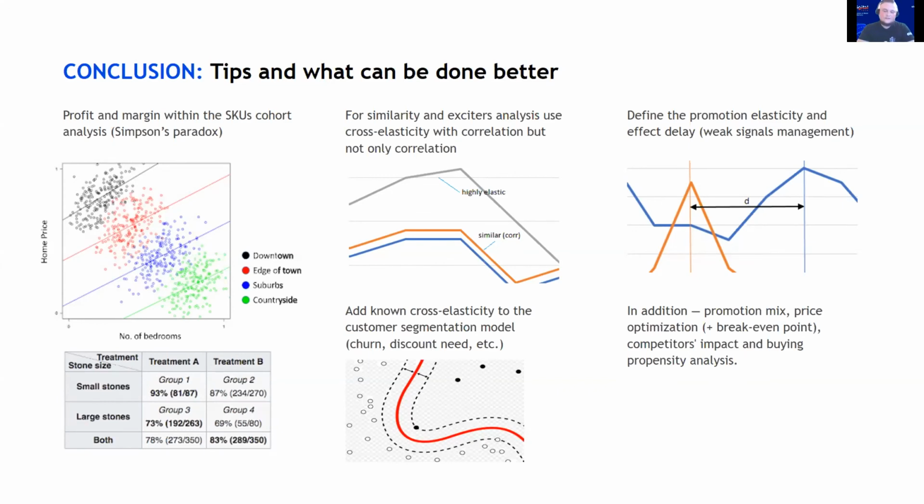And finally, in addition, it is very important here to include all other factors like pricing, like understanding which kind of promotion mix we are applying to this SKU, to this good or commodity, and also mix them with our possibilities for the supply chain, for the break-even point, or for the total equilibrium. Okay, so most of this analysis is not so huge and hard, but it was helpful to go through these tips.